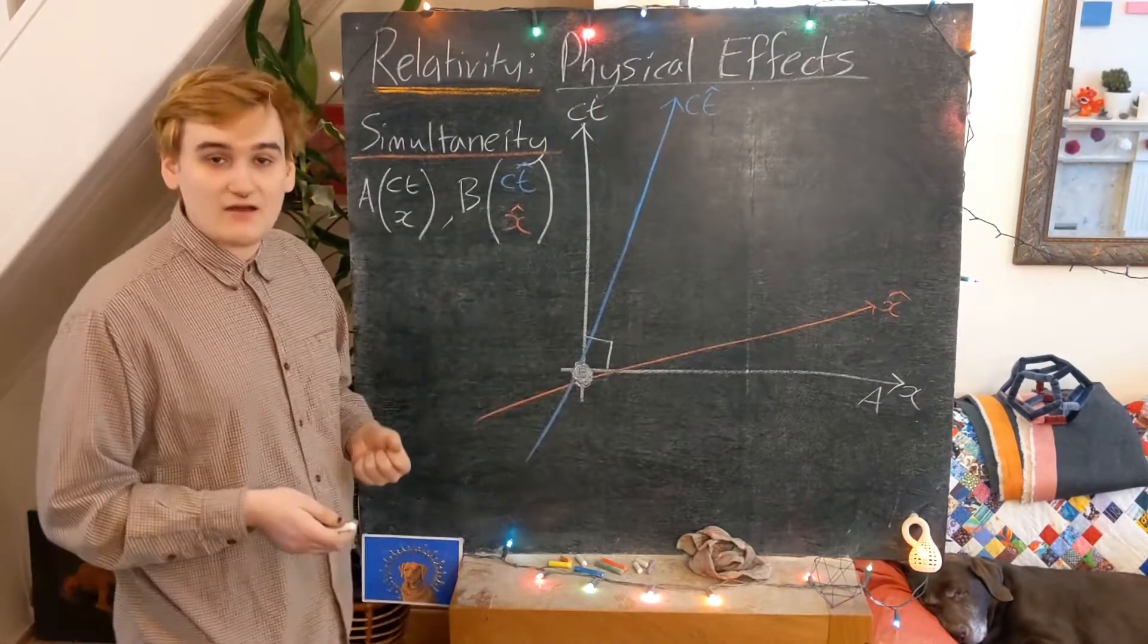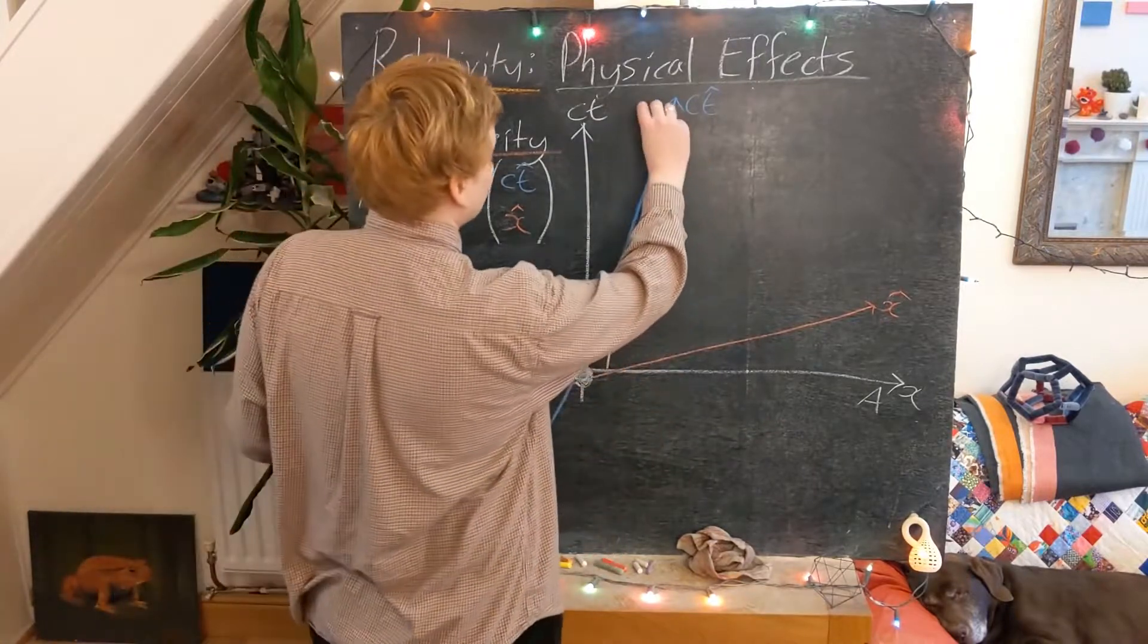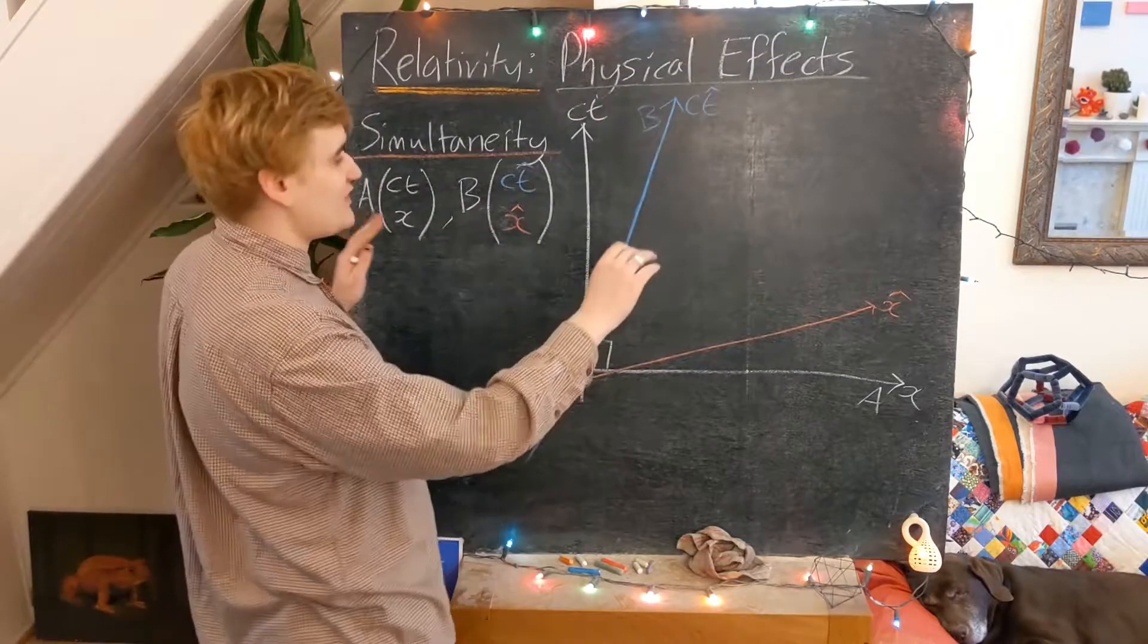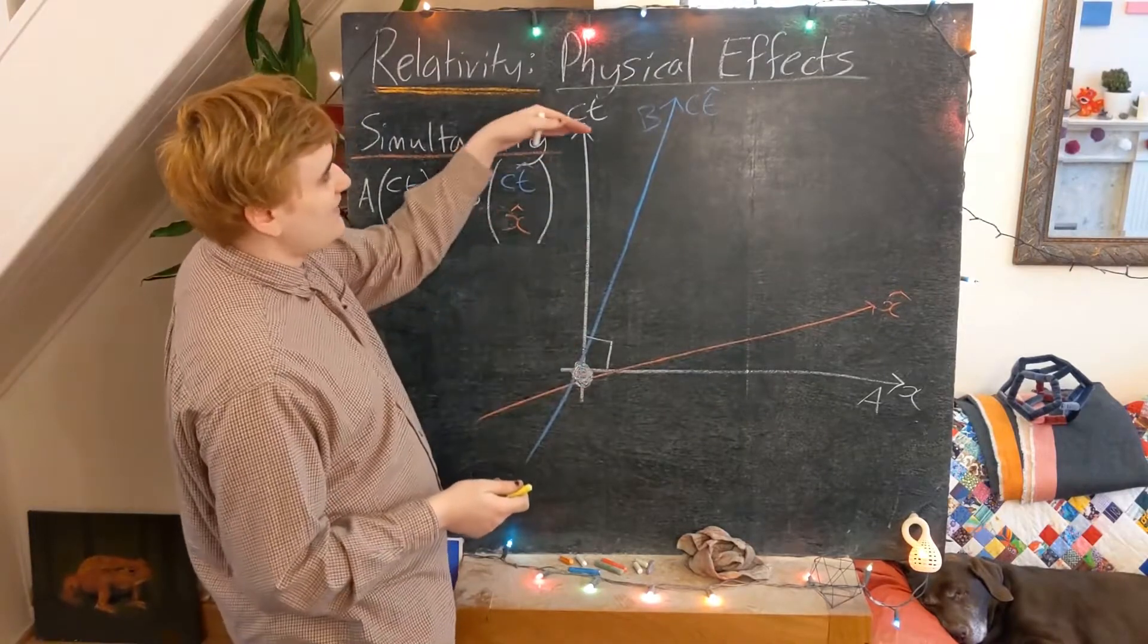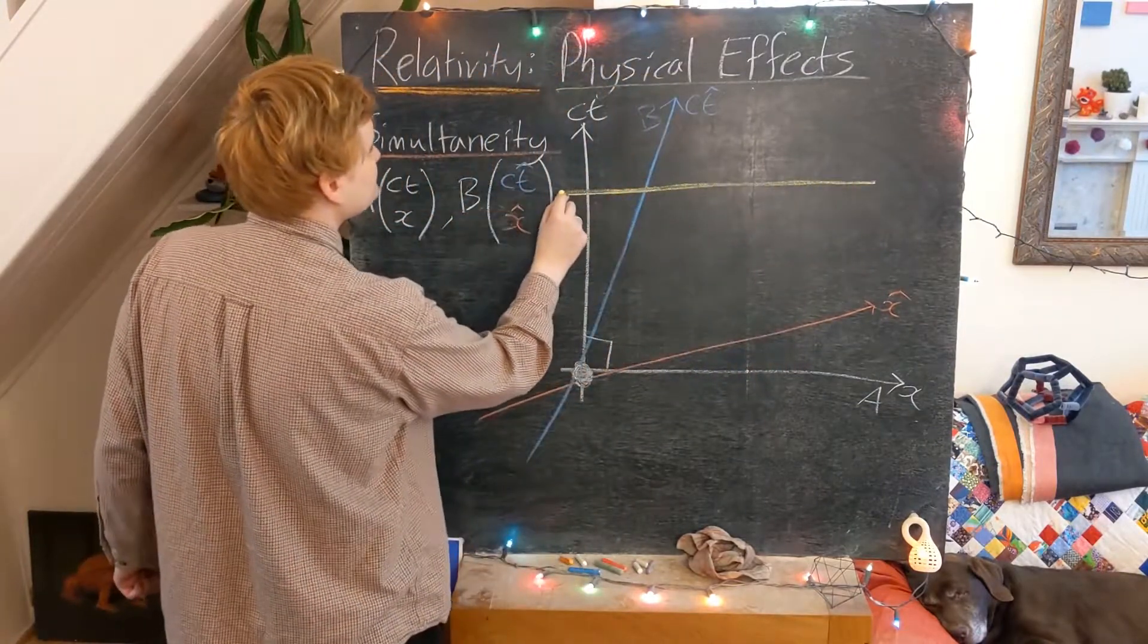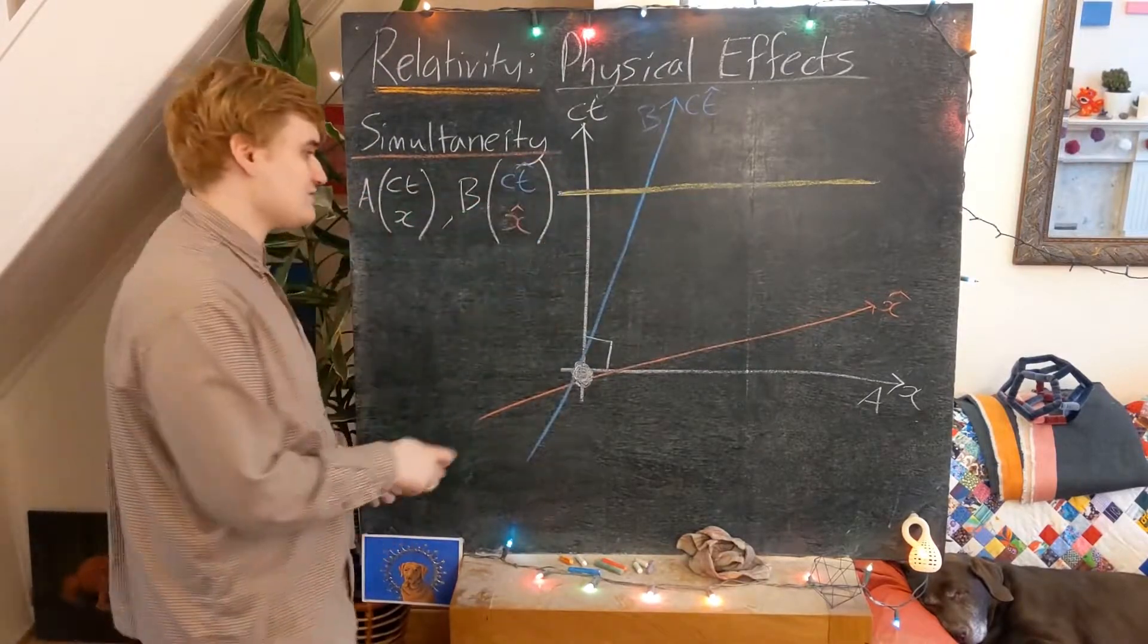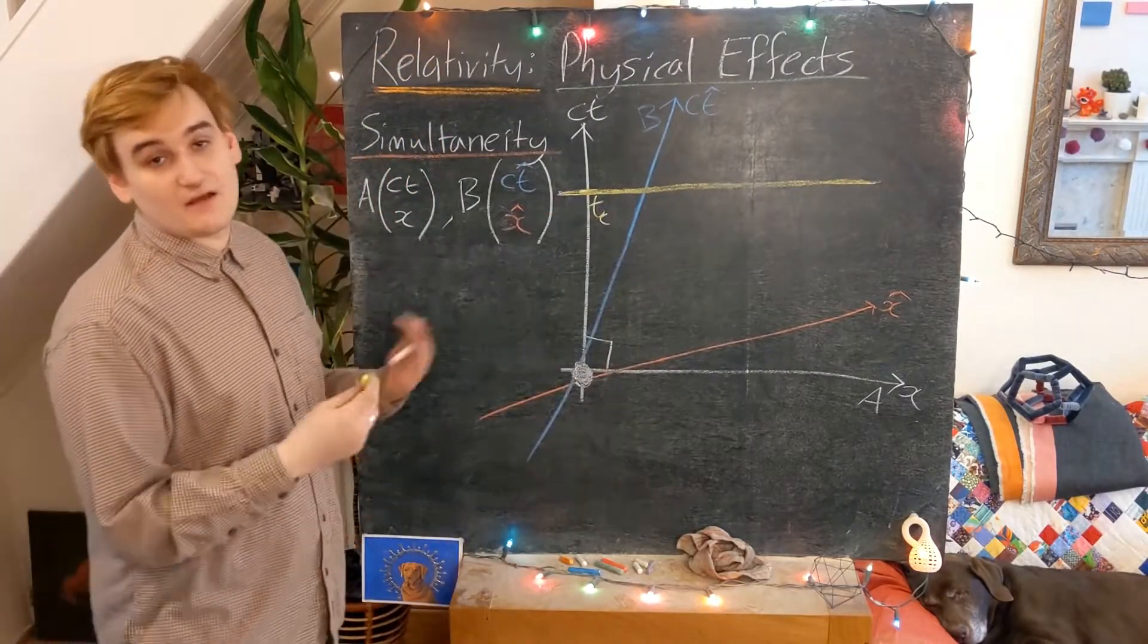And so let me just draw for you now events which are going to be simultaneous in our A frame. I should have labeled this as the B frame. But now this following thing which I'm going to draw is going to correspond to all of the events everywhere in spacetime that happened at the same time, i.e., all the events that occur with the same time coordinate, which in A frame is just going to be a horizontal line. Because if you remember, we said that lines parallel with the x-axis are actually lines on which T is constant. And so this value here, Tc, is going to be some constant. Maybe I'll call it T0.